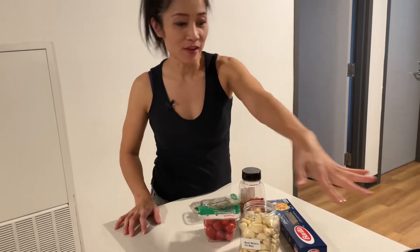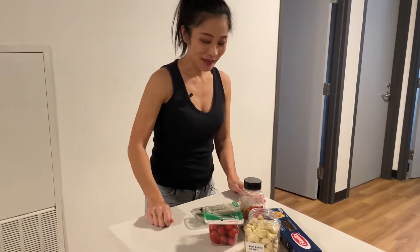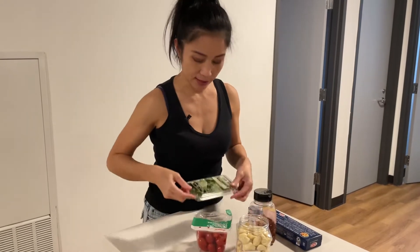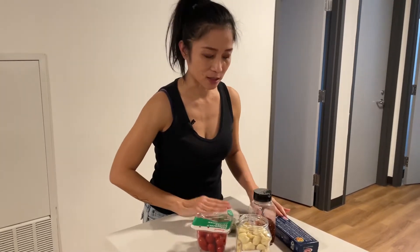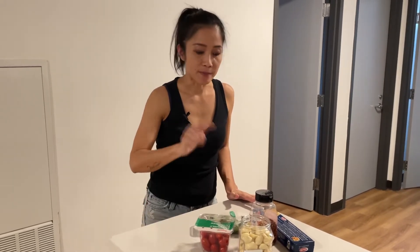Hello everybody, it's me again. I'm going back to Ukara tomorrow, so today I'm at Michael's place cooking a few things for his top. What I'm gonna do today is a simple pasta — I hope he can cook it later on his own. I've got spaghetti, tomatoes, garlic, crushed chili, and basil leaves. It's gonna be a tomato basil pasta — very easy, quick, and yummy. You can eat it like this or add some protein if you want.